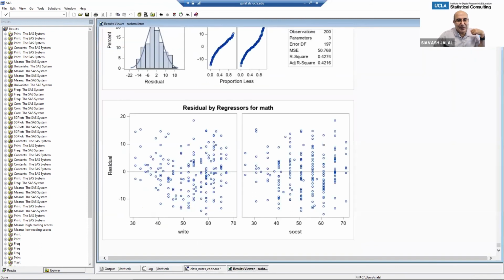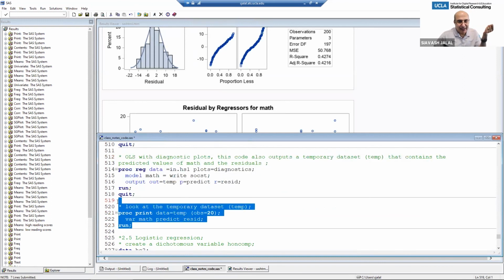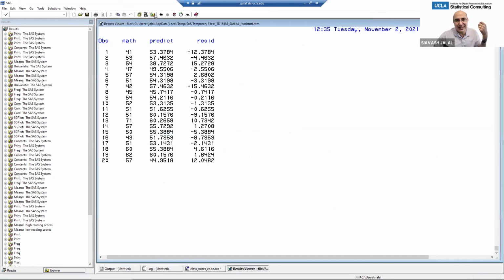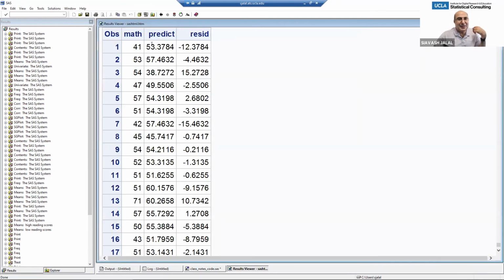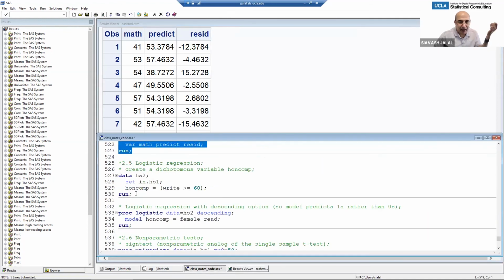Now, this one keeps the residual, not only plotted, but keeps it in a data file, right? So you can print it or save it, and it gives you the residual and predicted value. If you want to plot it, then you can use this data to plot it, okay?